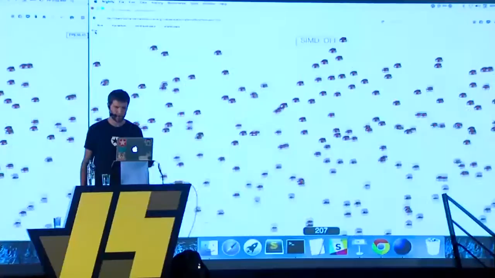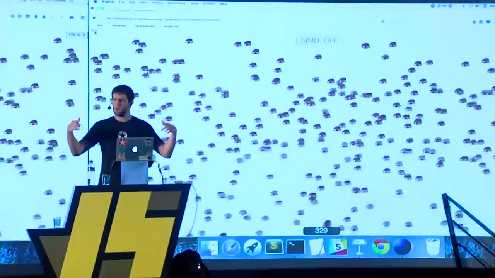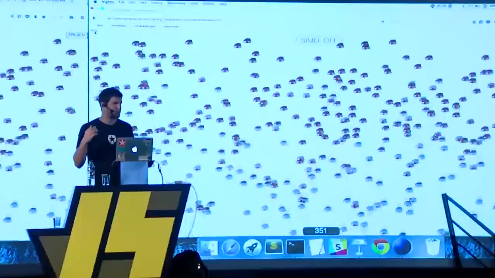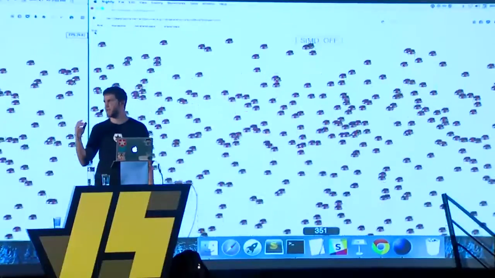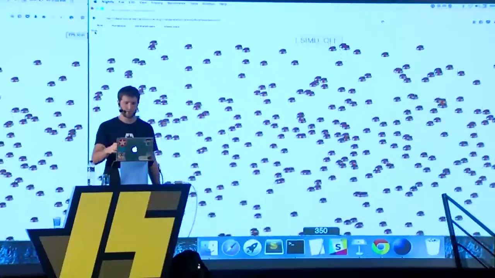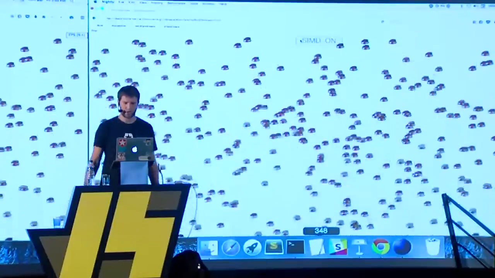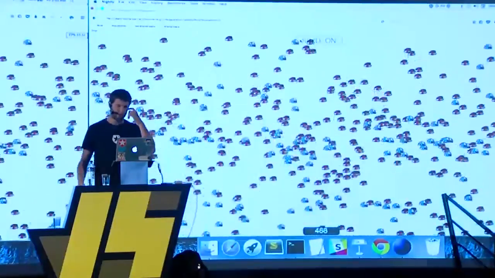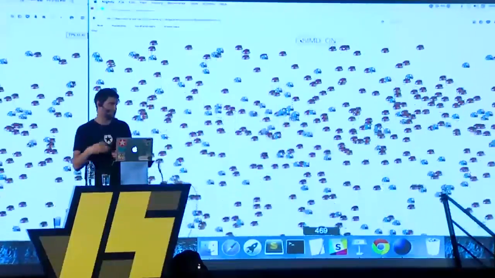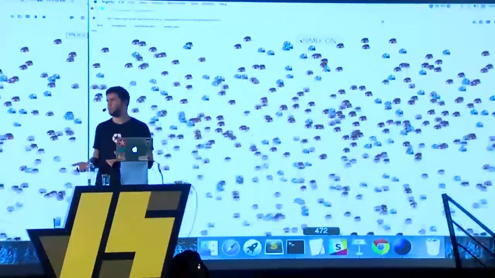Let me show you a couple of demos. These are from the Intel and I think Mozilla team about how SIMD works. So let me refresh that. Flappy Bird, I think everyone's played it. It's a bit of a vicious game. So all the birds are doing thorough calculation. It's a physics simulation and stuff. So that's where the CPU power is spent. What this is trying to do is create as many birds as it can while keeping 30 frames per second. As you can see, it's 350 and we've hit the limit. So when I turn SIMD on, more birds, the blue ones, start to show up. That's because we have more processing power available, operations are faster, so we can create more birds.